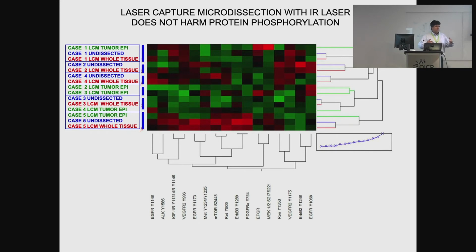Just some very standard in the grass type of work. We microdissected the tumor epithelium from the cases, and then we just took the whole specimen and laser dissected non-specifically, subjecting the whole field, and then we lysed. These were contiguous sections that we numbered 1, 2, 3, 1, 2, 3, 1, 2, 3, and we pulled all the ones, all the twos, all the threes. All the ones were microdissected. All the twos were just subjecting the whole tissue to the laser, and 3 was don't do anything at all.